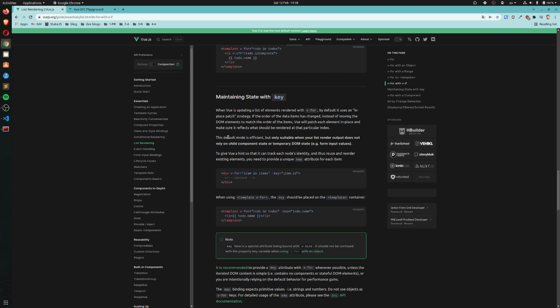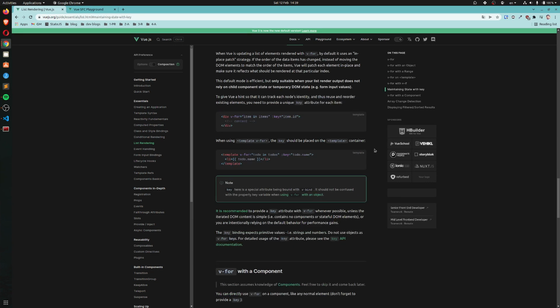As it says here, the default mode is efficient without the key, but only suitable when your list render output does not rely on child component state or temporary DOM state. I don't fully get it, but let's move forward.